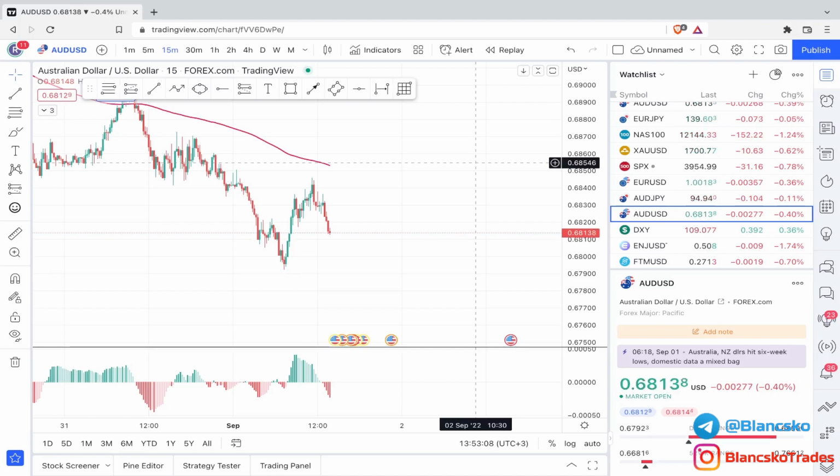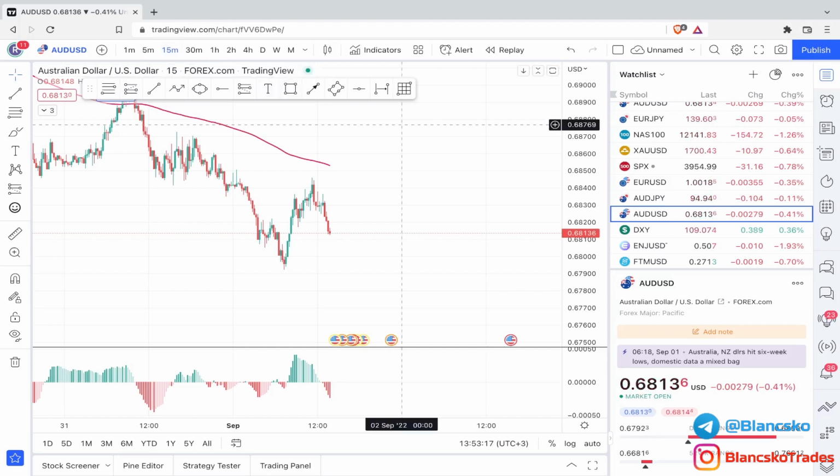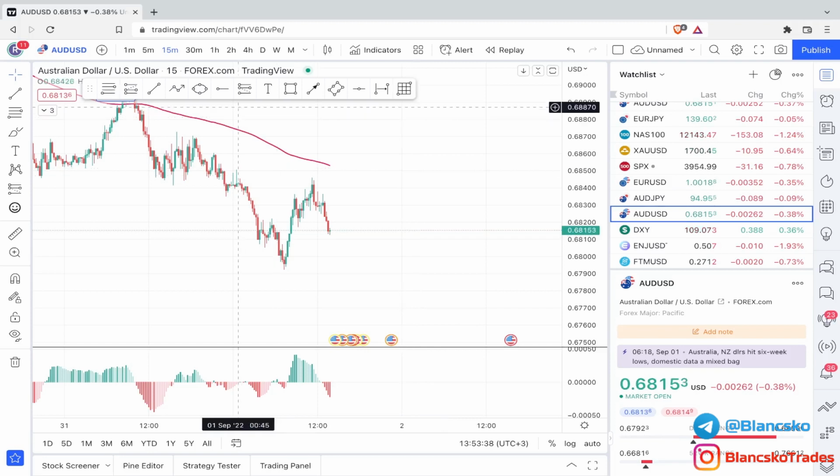Okay, so let's get into the strategy. For this video example, I'm going to use AUD/USD on the 15-minute time frame. This will be our time frame since it's a day trading strategy. But what I can tell you is that you can use this strategy on higher time frames like the H4, like the H2, like the H1, even on the 5-minute. I would say the 1-minute could be too noisy, but even for scalping, this strategy could be good. But for this video, since I said it's a day trading strategy, we are going to stay on the 15-minute time frame.